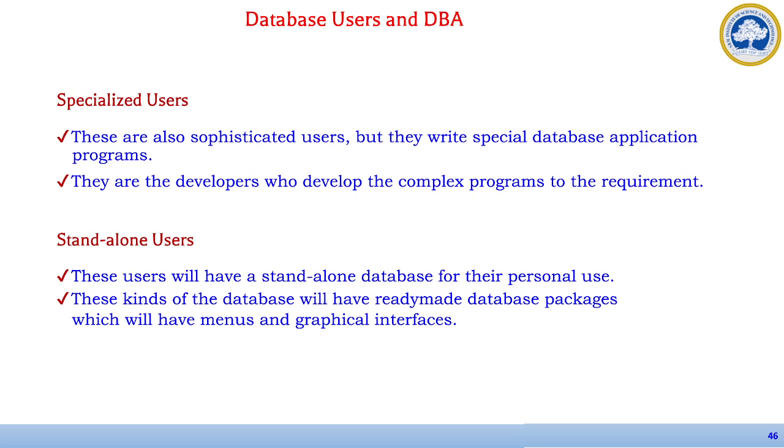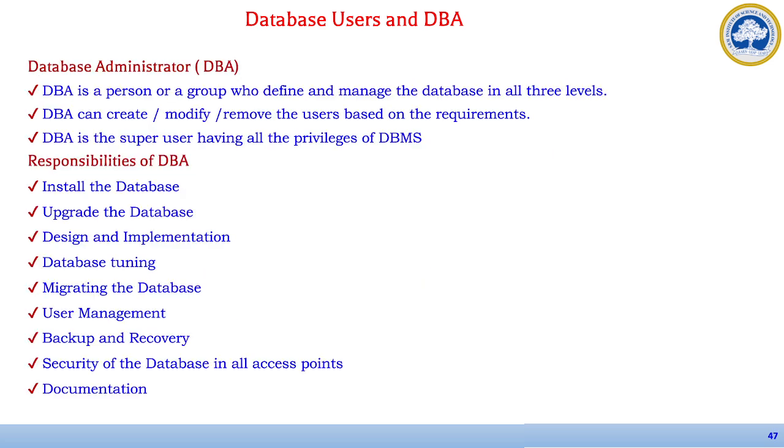Specialized users are also called sophisticated users. They will develop complex programs according to the requirement. And standalone users will have a standalone database for their personal use. These kinds of databases will have ready-made database packages which will have menus and graphical interfaces. And the last one is the database administrator. He is a person or a group who defines and manages the database at all three levels. Responsibilities of DBA: installing the database, upgrading, designing, implementation, migrating, user management, backup and recovery.